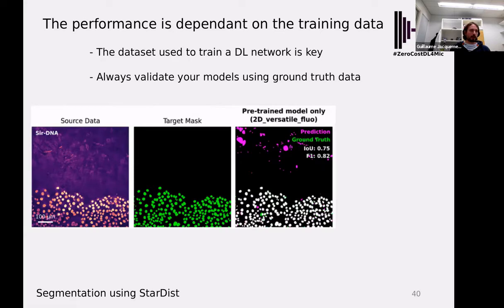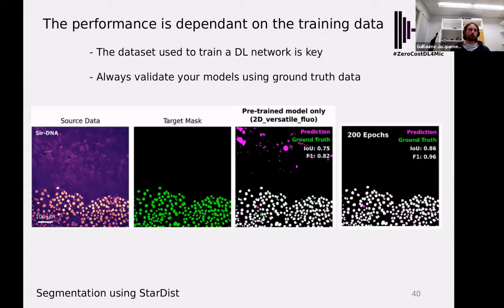But what happens if you use a pre-trained model on those data? Then you can see that your nuclei are nicely segmented, which is great. That's what you want. However, the model is also failing in some areas of the images. You get a large artifact at the top. So that's, of course, not ideal. That's probably not what you want. So what you can do then is train your own StarDist network so that you can get the best data possible using your own data.